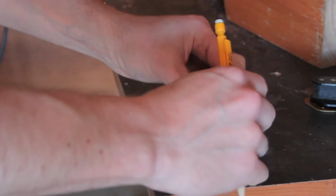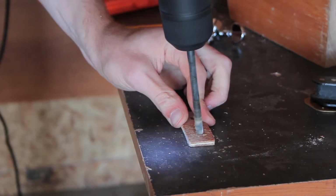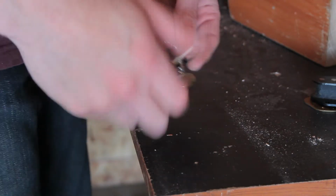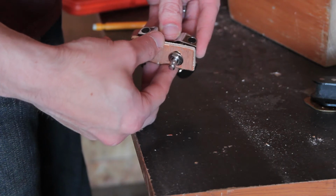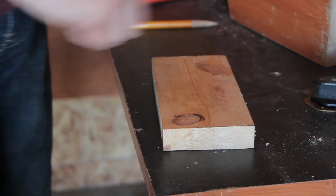And the biggest engineering feat I had to do in this project was to figure out how to mount the tuners and attach that to the body so that it stayed in place under string tension. So this is my first iteration, but you can see it's quite a bit too thin. I've got the tuners screwed down all the way and there's a lot of wiggle room still. So I've got this other piece of wood. Looks like that one might be the right thickness for me.